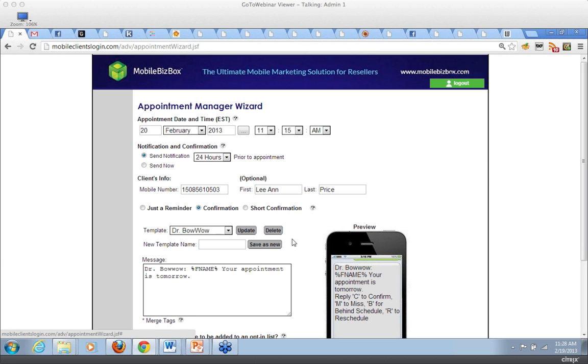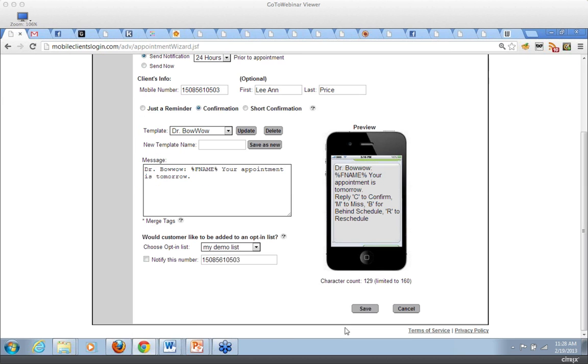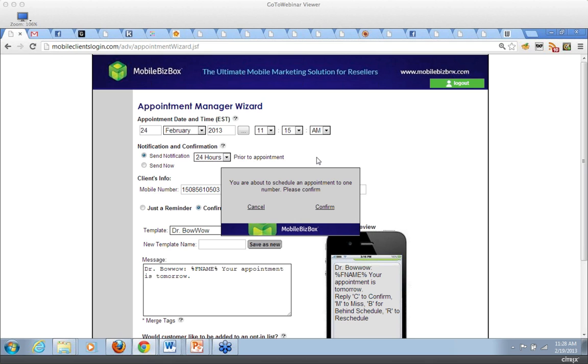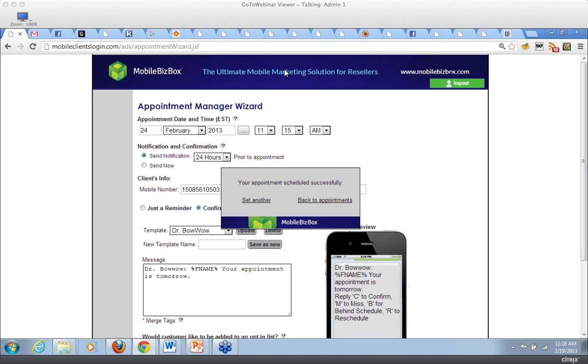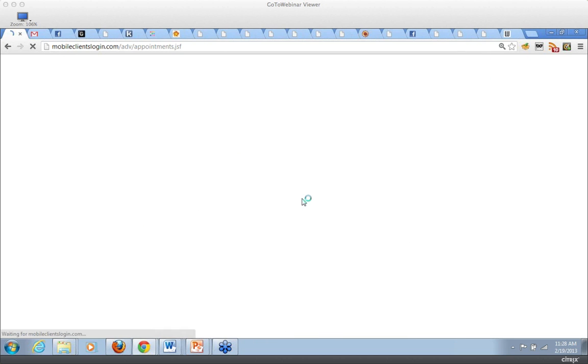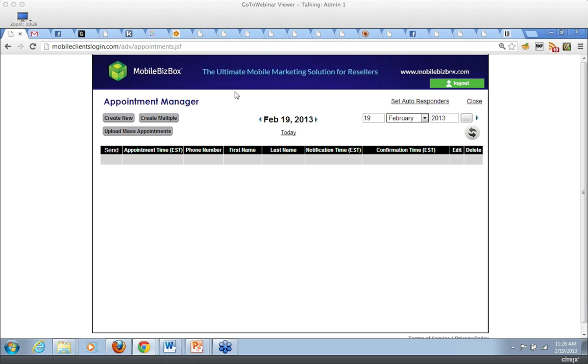My notification date is in the past. Okay. Can't make any mistakes with this system. Okay, good. And that's good for one, right? But that's kind of time consuming. So we can also create multiple. Okay, so I'll show you how to do that in a second. But first, I want to show you these.